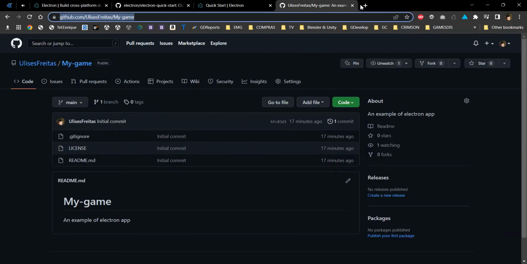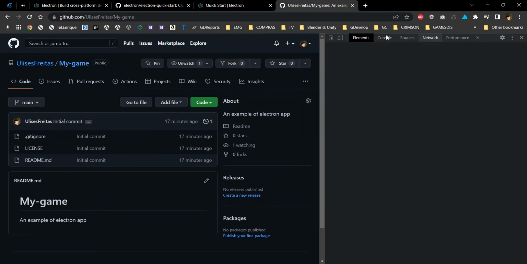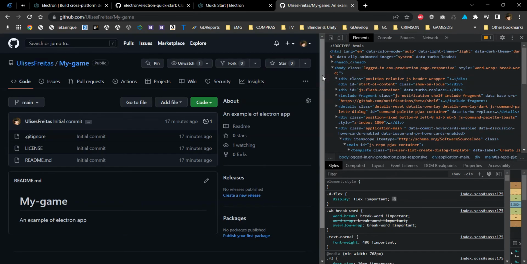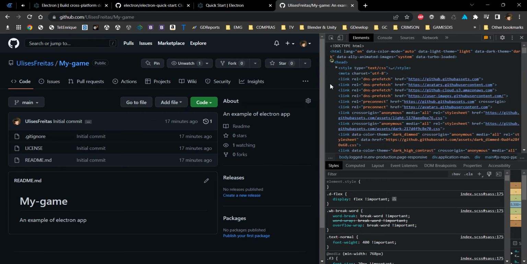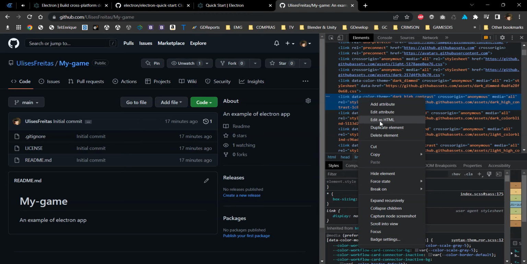So since I don't remember exactly how to add the style, let's copy one of these. Where is the style sheet? Here. Edit.